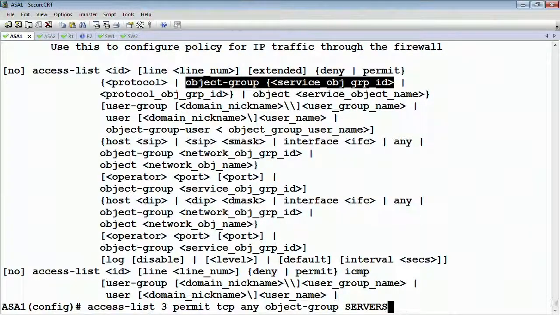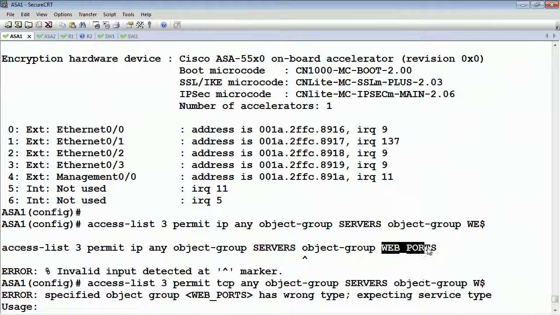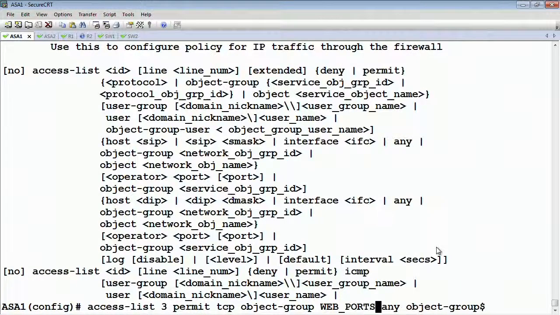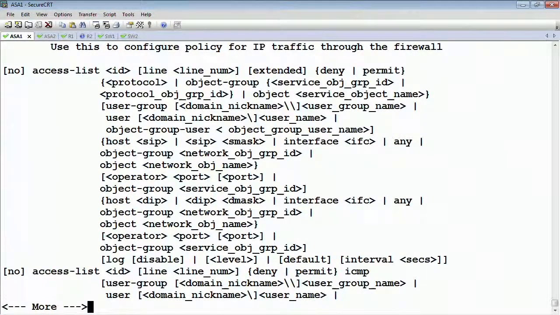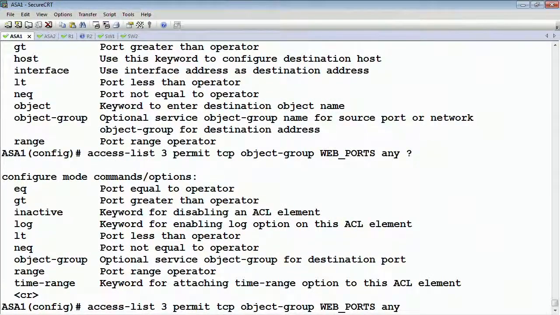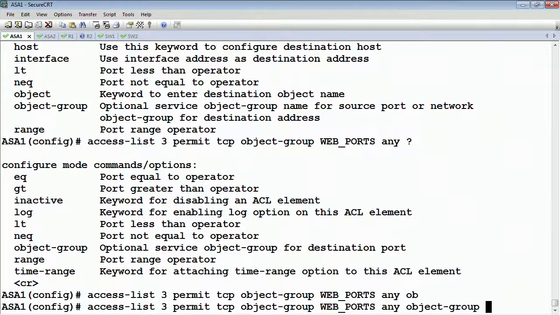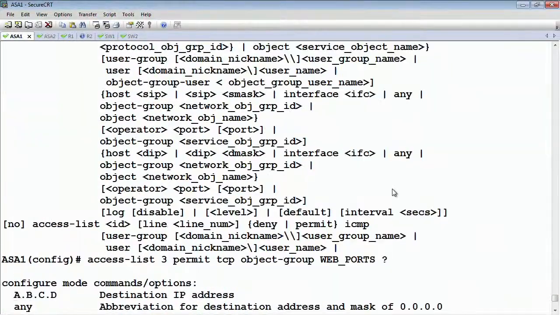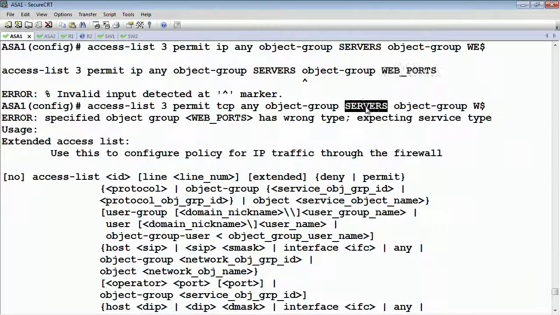It should be permit TCP object group the web ports that is any source going to the destination of the servers.